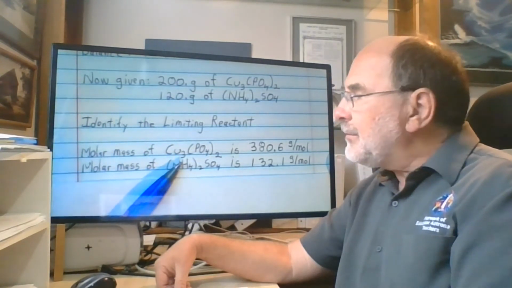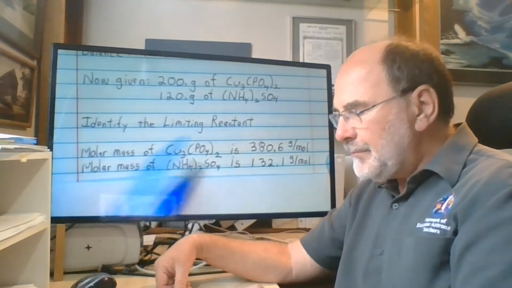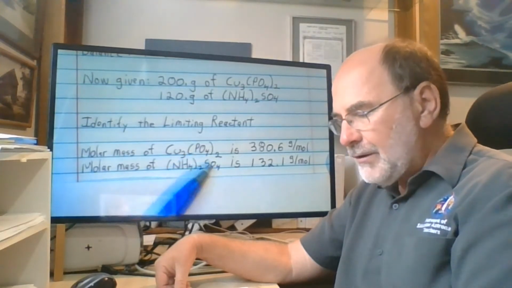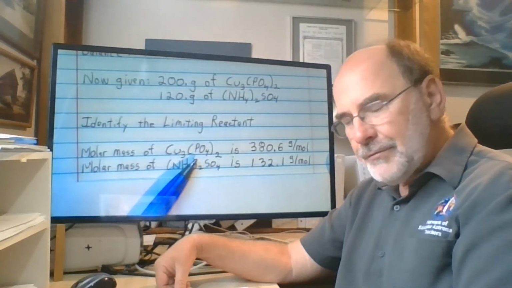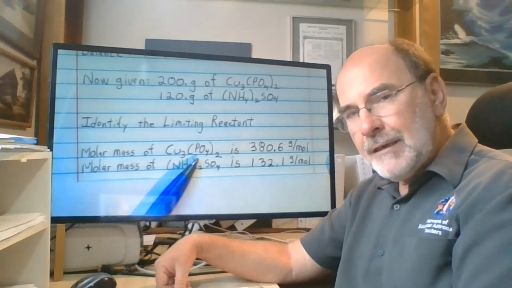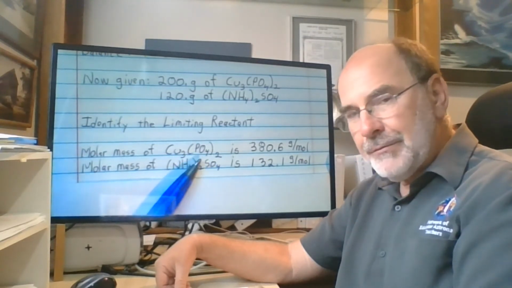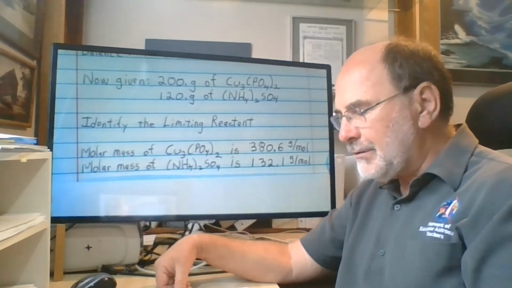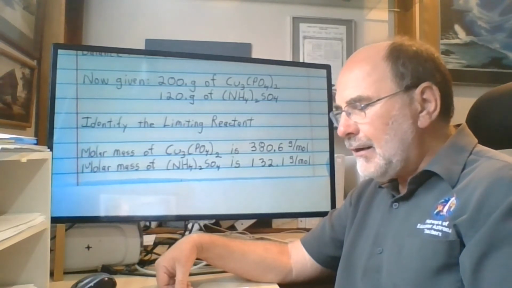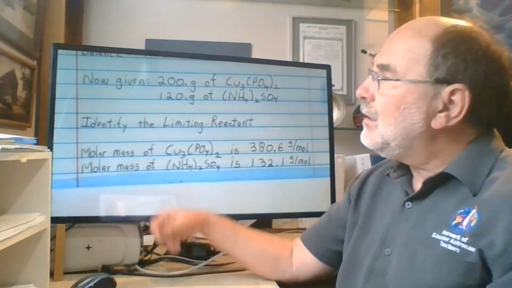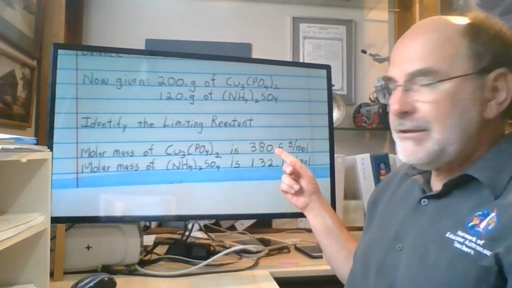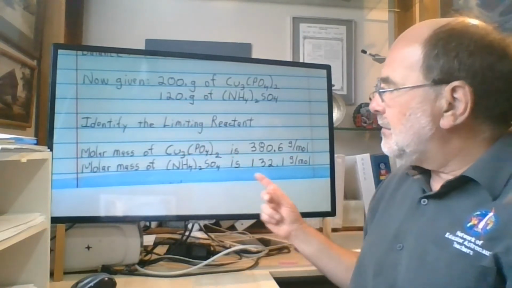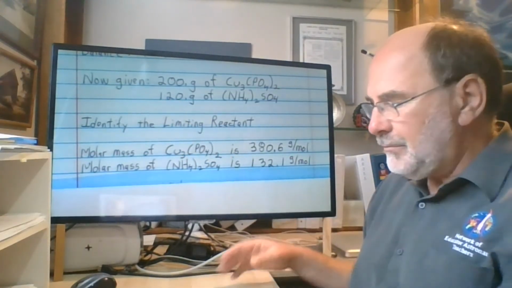In this case, 3 times the mass of 1 copper, 2 times the mass of the phosphate group. The phosphate group is 1 phosphorus and the mass of 4 oxygens added together. So you have to double that group, add that to 3 times the copper, and I got 380.6 grams per mole. So now I can take the two given quantities, 120 grams of this, ratio that to 380.6 grams per mole, 120 grams of that, ratio it to 132 grams per mole.